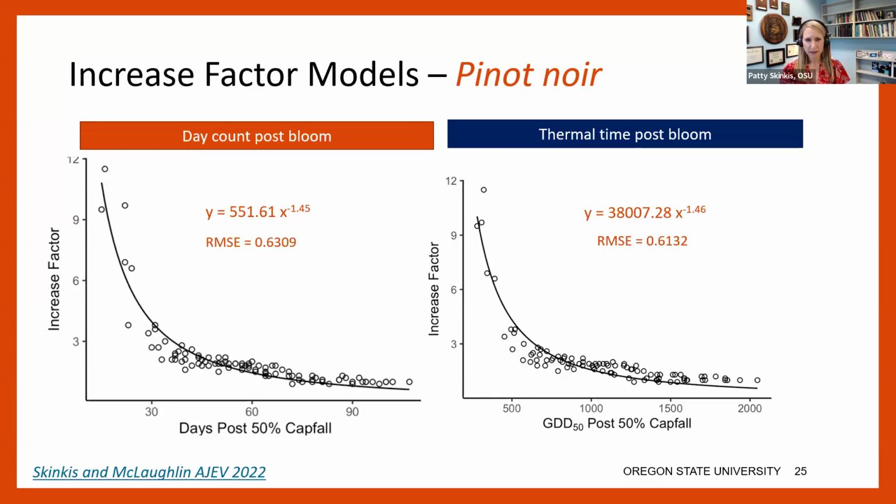And so I see a question came in. Did the lag phase start much earlier in the warm 2015 season and then finish at day 60 post bloom? Absolutely, that's what happened. Veraison was not necessarily later, but things were pushed earlier with that warmer season, and it just had an earlier start to lag, a longer lag period, and then veraison started as normal. So that was a great question.